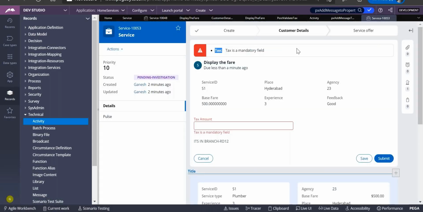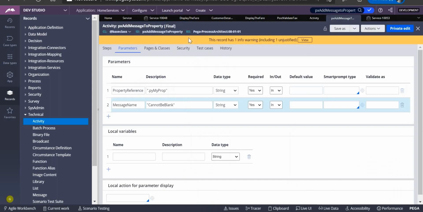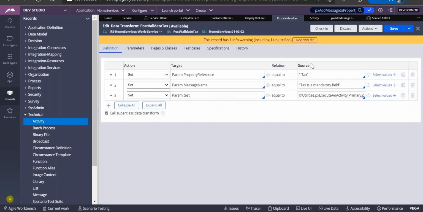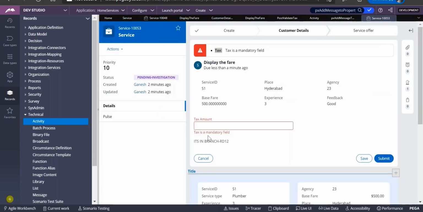Tax is a mandatory field. The problem was that it should be a string, but I had taken it as a property over there, so that's why it is throwing an error. We have to send it as a string. Yes, I have sent it as a string now, and now it is throwing an error saying that tax is mandatory.